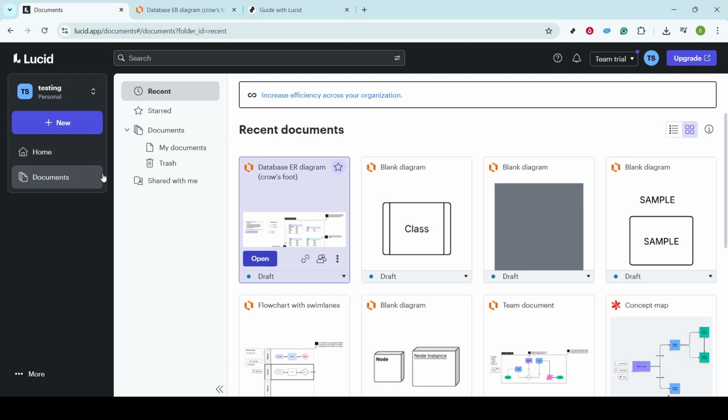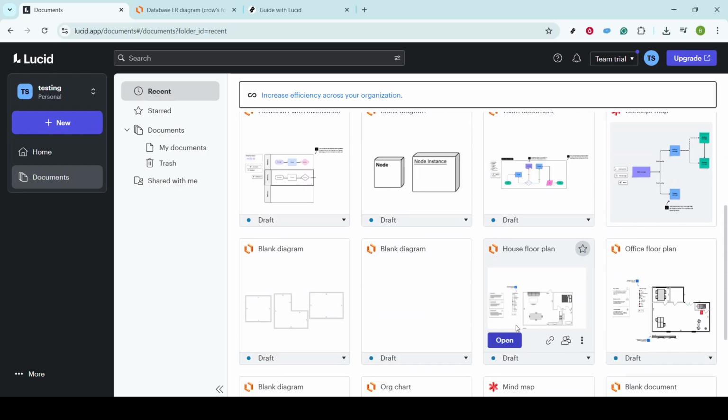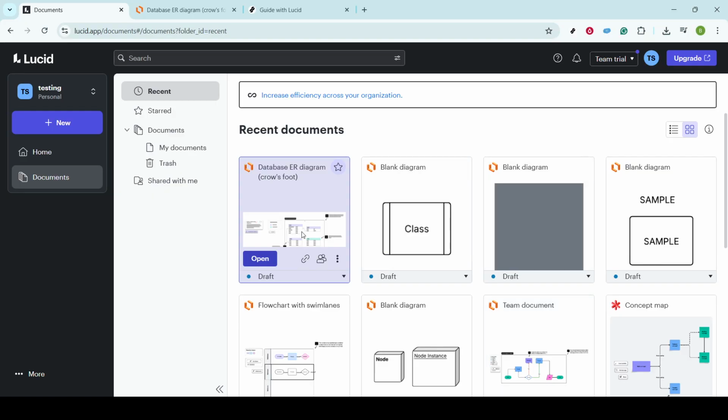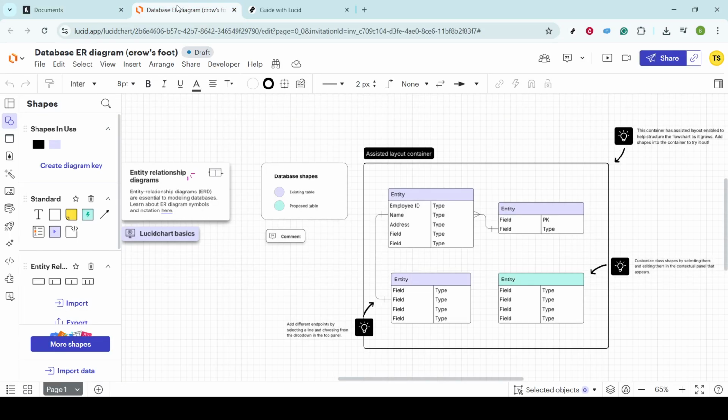Take a moment to glance through your projects and select the specific chart you wish to export. After you've decided, simply click on that chart to open it up. This will bring you to the document editor, which is where we'll conduct the next steps of our exporting mission.